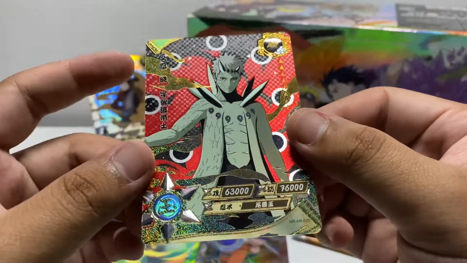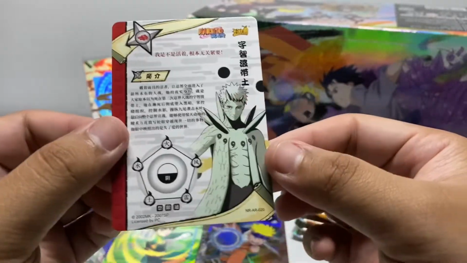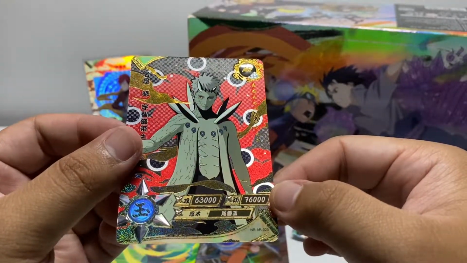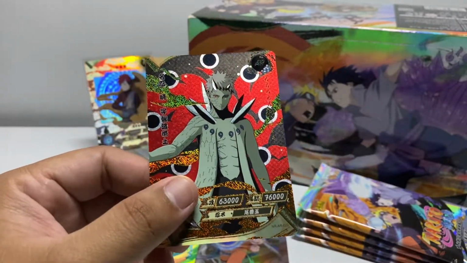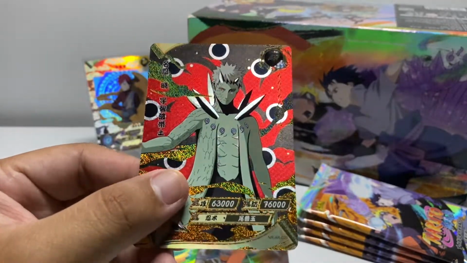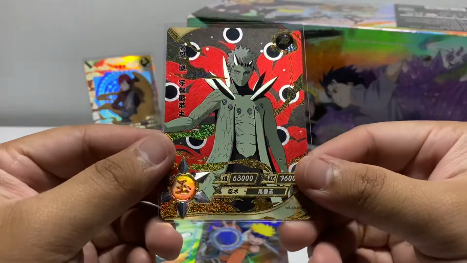And this is my favorite. Yo. This box is really for me though. We got AR Obito. I think AR is... I don't remember. Alright, look at this. AR Gold. Let me sleeve this boy. This is my favorite character. So nice looking Obito.